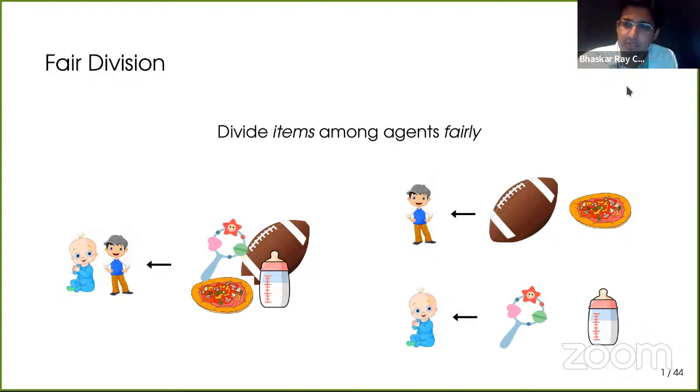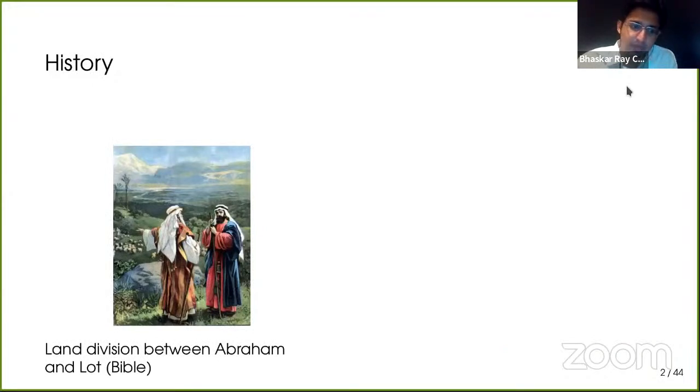Before that, I would like to mention a few words about the history of fair division. It dates back to several ancient texts, actually. For instance, the first mentions of such problems you can find in the Bible, which involves land division between Abraham and Lot. I would also say a few words about the protocol that was used here, which is the canonical protocol that we use nowadays for fair division involving two agents. Abraham cuts the land into two parts such that he's fine with either of the pieces of the land, and Lot gets to choose whichever is his favorite part.